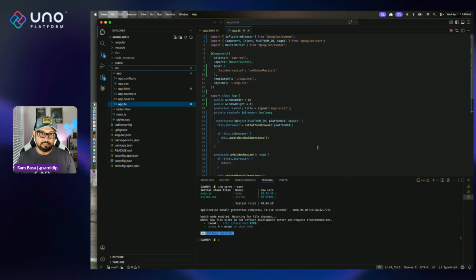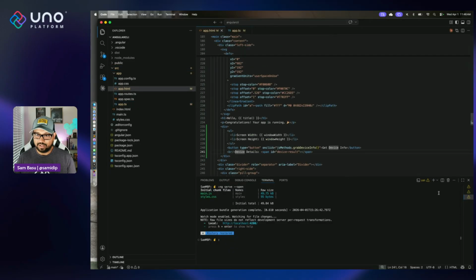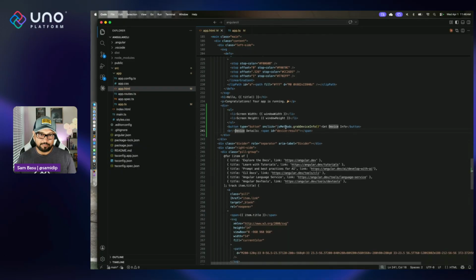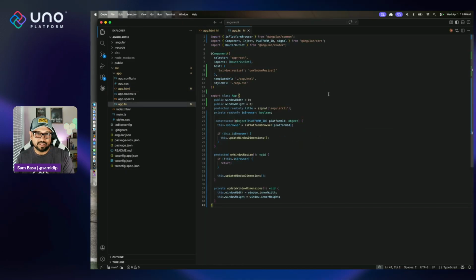So I haven't really done much to it, except for in my HTML, I have added just a couple of things in here. Just in the hello world getting set up UI, I have added a little thing here so I can measure the screen width and height, just so I know the window of the browser that you're on. And in here, I have also added a button so I can get some device information. But right now, we are just going to be on a browser. We don't have this implemented yet on the web side of things. But I do have some code here in the app.ts, the TypeScript file, where I am listening to the window sizing event. And essentially, I'm listening to the browser giving me the inner width and height, right?